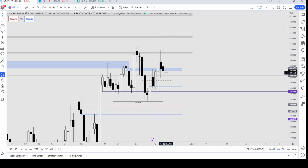So over here we can see that yesterday the price found some support off this portion of the block. If today the price closes below this balanced price range, I would think that we're going to reach maybe this swing low down here. The thing is that because the price has already purged the buy side liquidity, any breakdown from here, like this swing low and a fair value gap, the next target is going to be these equal lows over here.